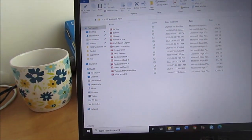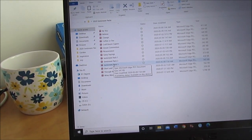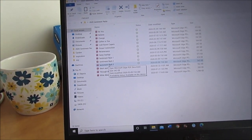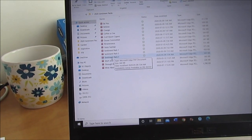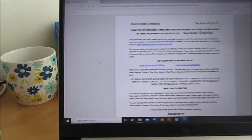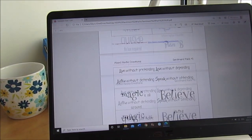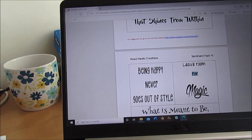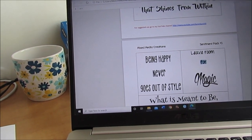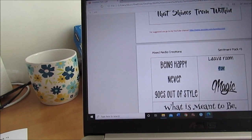So I am going to click on whatever pack I want. I've looked into it, I've chosen what I want. I know which sentiment pack I want. So let's pretend that it's sentiment pack number 3. And it brings up the PDF. Now remember, there's nothing I can do here. I can't delete or change or change a capital letter or anything. It is the way I've created it, and that has locked it in.